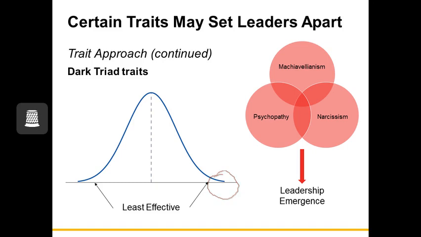Now, on the other end over here, if I'm very low on psychopathy, I might be in a position where I am putting people's needs above everything else. I'm prioritizing people's needs at all times. But as a result of that, I'm prioritizing all sorts of different personal needs over the needs of the business. So that's going to take away from my effectiveness as well. And that's why, if I'm more somewhere here in the middle where I care about people's needs, but I'm also able to contextualize those needs and balance them with the needs of the business, I'm probably going to be a more effective leader.